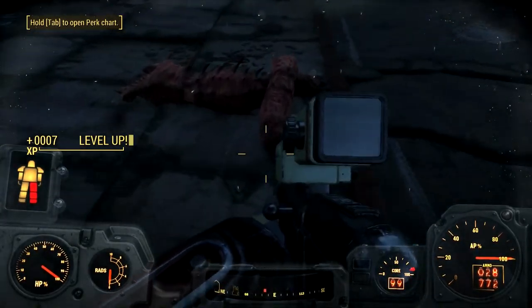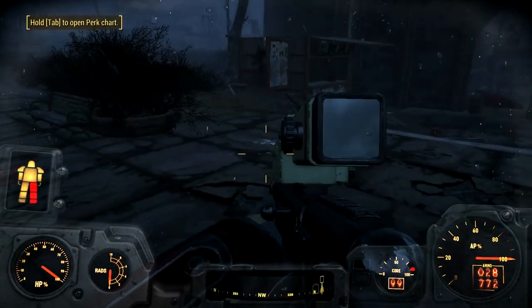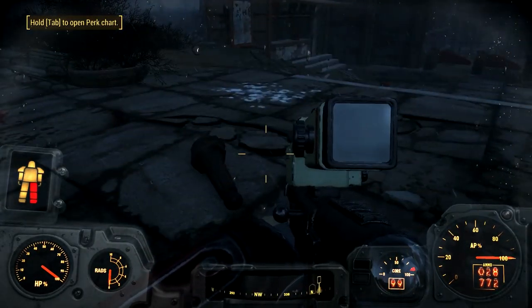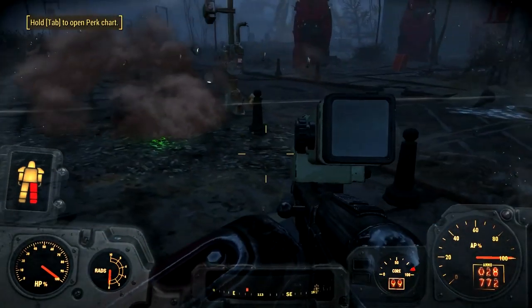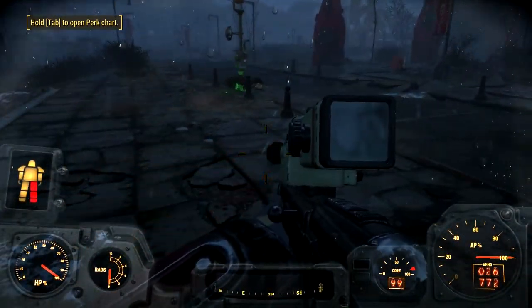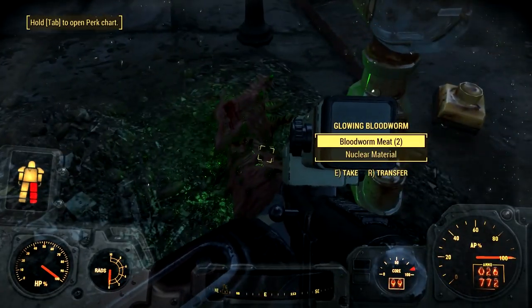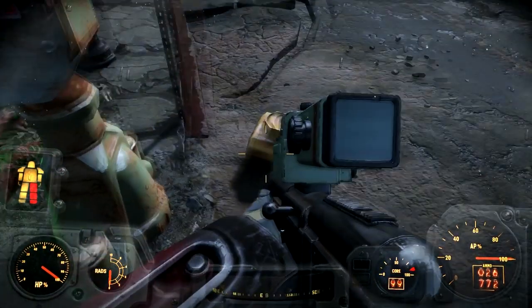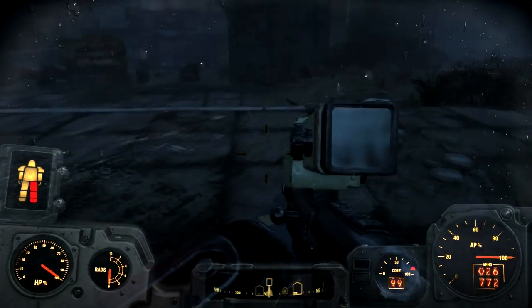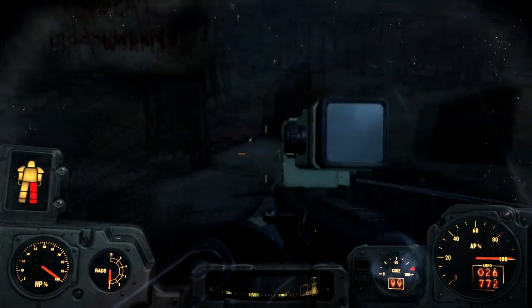Hey, leveled up. They're hopping up out of the ground at you. Ooh, that one took a couple of rounds. It was an irradiated one. Got some nuclear material. Nicely done. All right. Going into bloodworm land.